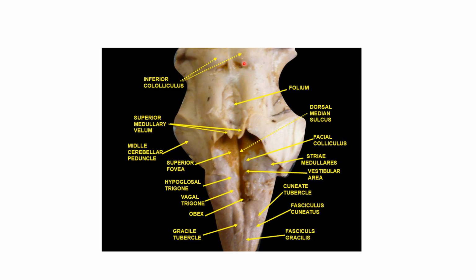These are the two elevations present superiorly as well as inferiorly. Here also two elevations are present. These are very important structures in the visual and auditory pathways. Then these are the middle cerebellar peduncles seen from the posterior view, and we are going to discuss this in detail at the time of the fourth ventricle, so I'm not going to discuss that here. And this is the part of the medulla oblongata.